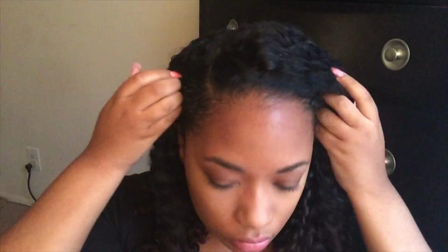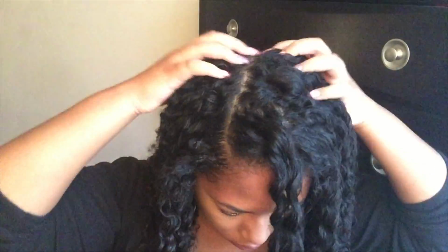So now that I am finished taking all the twist out, I am just going to fluff it up a little bit. You can use a pick for this, but my hair was still a little wet, so I just used my fingers. But these are still my end results, even with it still a little damp.